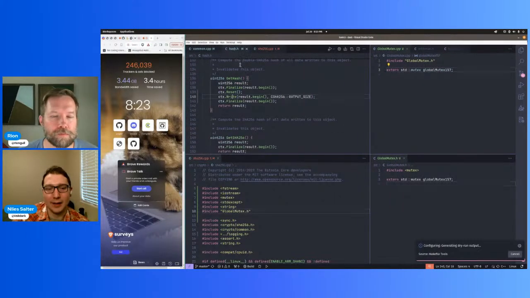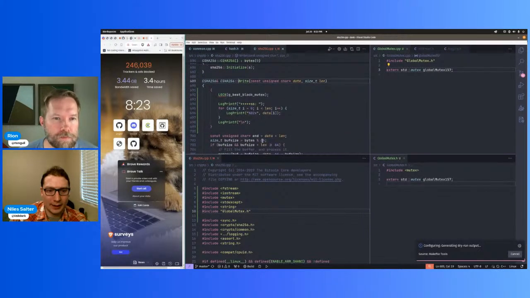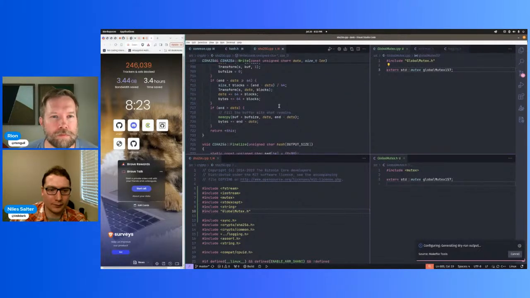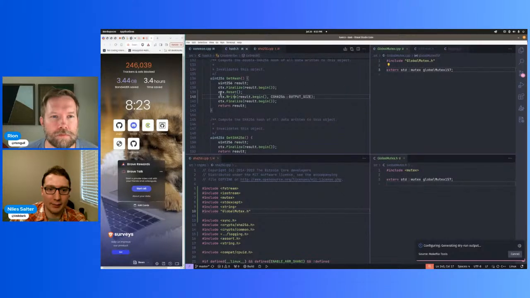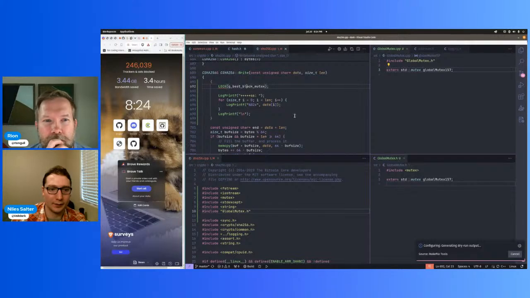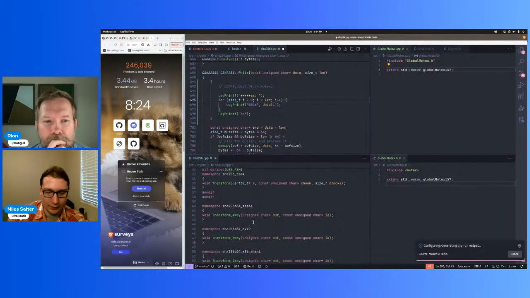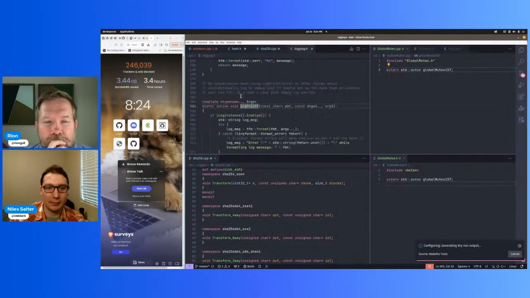I'm not sure if that's actually what was happening, because let's see, that's for the hasher. I did mess up the thing though, because I didn't finish this. But okay, where was that other piece of code we were thinking about? Well, I guess it's with log printf.